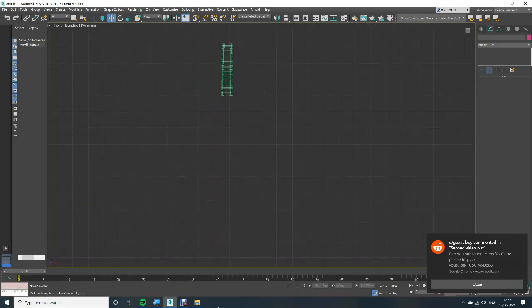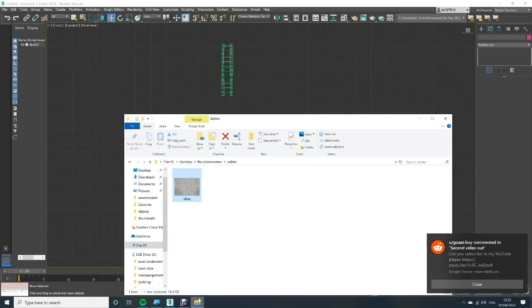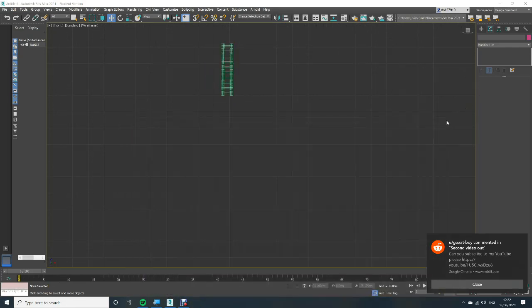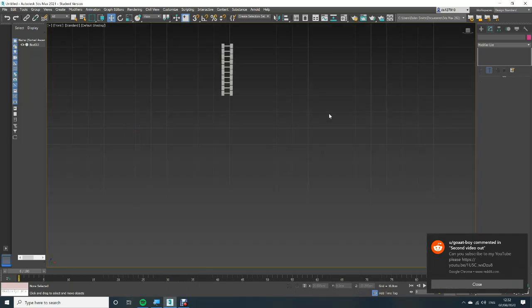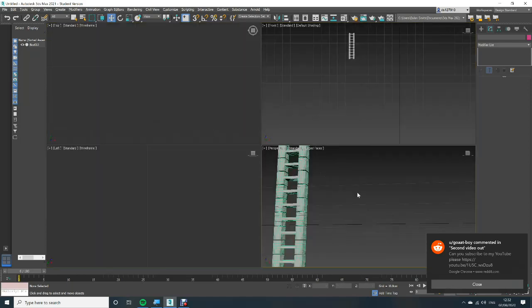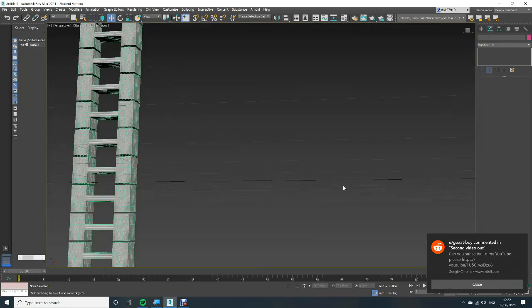So now I'm going to do it. And to see it, I'm going to press F3. It's not a great view, so I'm going to press Alt W, go to my perspective mode.